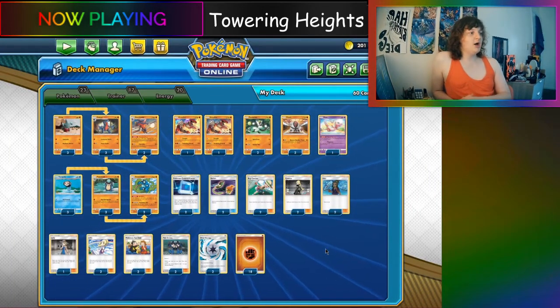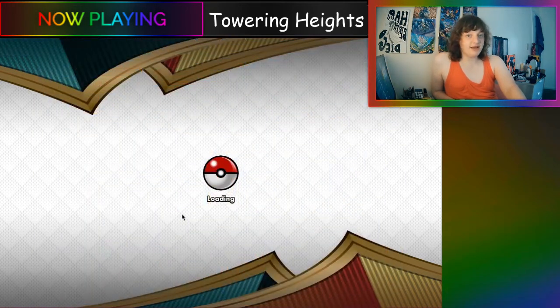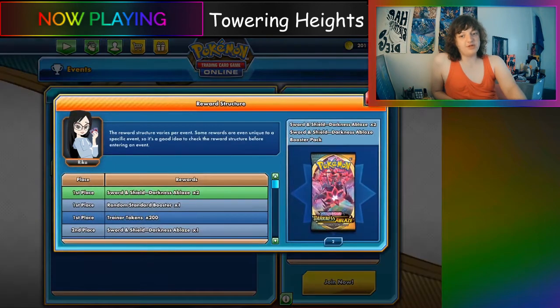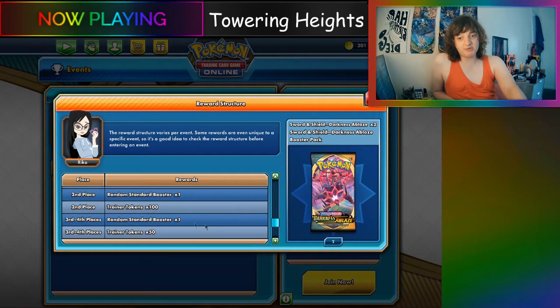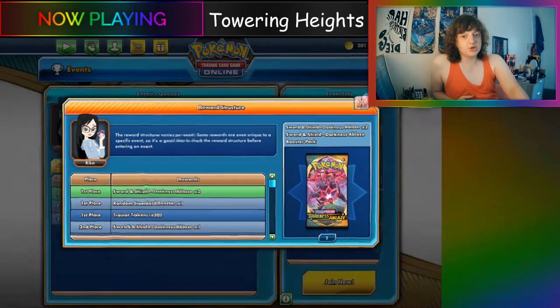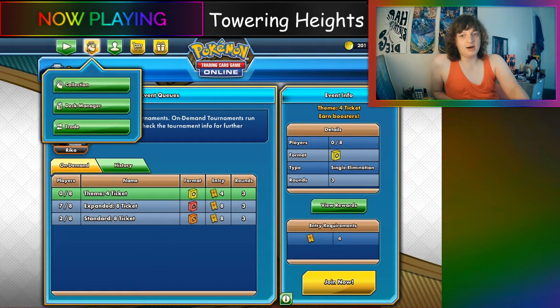If you're a new player going into events here, playing in the theme deck events is probably the best way to get tradable booster packs. So you can click on theme, join, and then for these rewards, first place you're getting 2 Darkness Ablaze, second place you're getting 1 Darkness Ablaze, you're getting a random standard booster for 3rd to 4th. So basically, for every game you win, you're getting a tradable booster pack, and those tradable booster packs can be traded on the trade market for whatever cards you need. So this is a really strong way of just kind of obliterating the theme deck meta, with this pretty good deck.